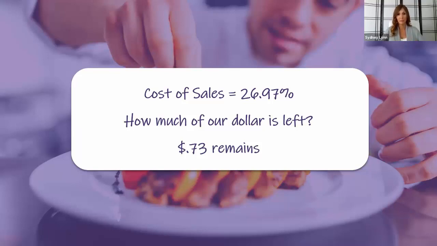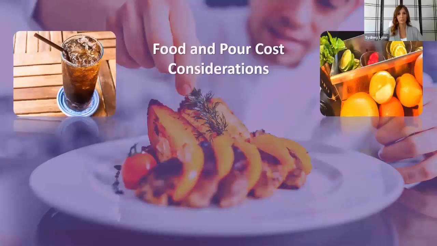Some questions do come up about what should be reflected in food costs and pour costs. The first one being the NA beverage conundrum. Maybe people ask us, should NA beverage be part of food cost or should it be part of pour cost? There is no right or wrong answer. It differs for every type of concept.